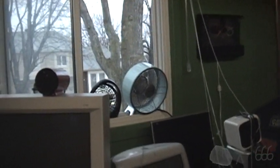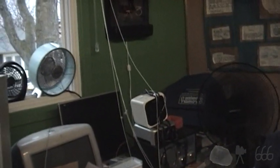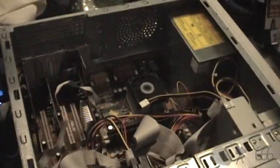Alright, please do forgive the fan noise. I have the fans running in the window, and I have that one going because there's a hotspot developing in here, and I don't want that happening, so I went ahead and done that. That said, I don't think it's too objectionably loud. Anyway, I went ahead and I changed that optical drive, as I said I was going to do. You can see that down there, the NEC multi-spin. Which looks like it's not flush. That might be a little annoying, but I think we'll probably leave it alone.